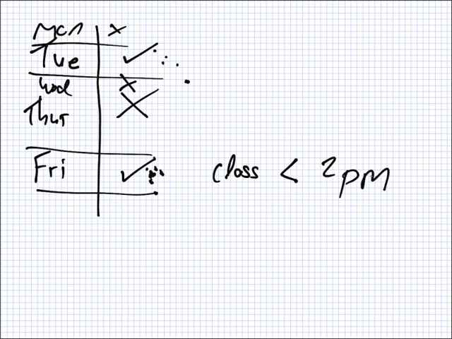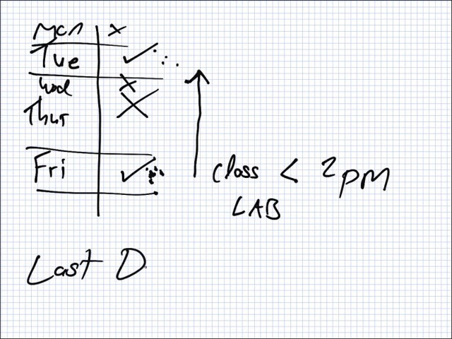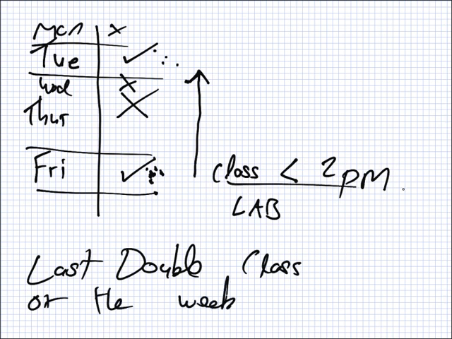If the physics class finishes before 2 o'clock, so Diego can get his flight, we'll do the lab on Friday. If this cannot happen, if the physics class is after 2 o'clock, maybe it finishes at 3 o'clock, then we'll just move it to the double class before that. That's unlikely to be on Wednesday and Thursday because of the fair, so that could be on Tuesday. In other words, I want to do it in the last double class of the week, unless it means Diego misses the class on Friday because it goes after 2 o'clock. Then that's not going to work.